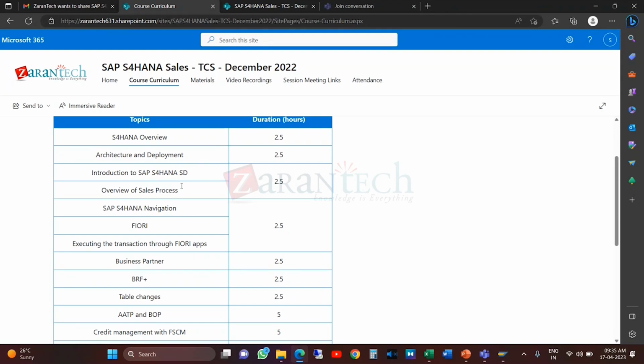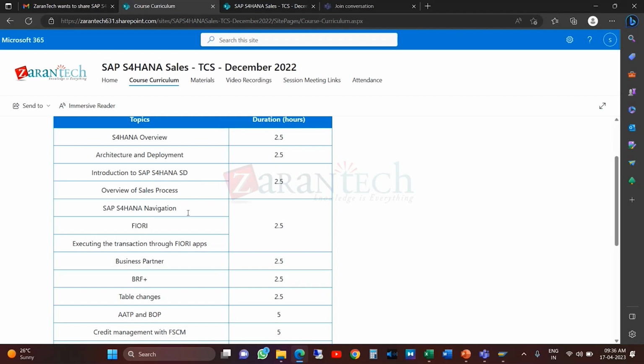Before starting with this, all the topics will go through the regular SAP SD module, like making the structure, making the sales process. Then we go to each of these topics in detail. These are the major topics: introduction to S/4HANA and what the architecture of S/4HANA is. After that we'll go for the introduction to the SAP SD module, the SAP S/4HANA SD module. We'll go through the initial process, making the regular transactions in the SAP SD module in S/4HANA.